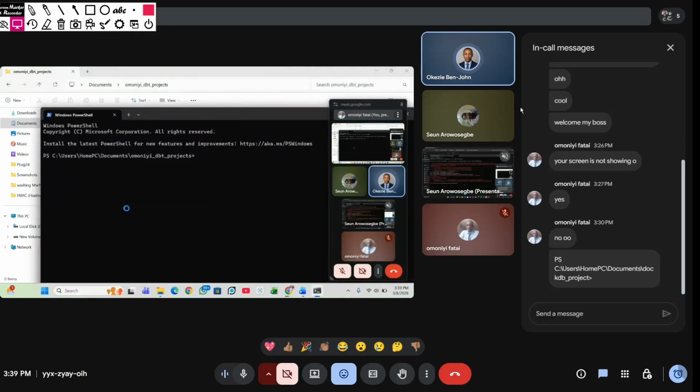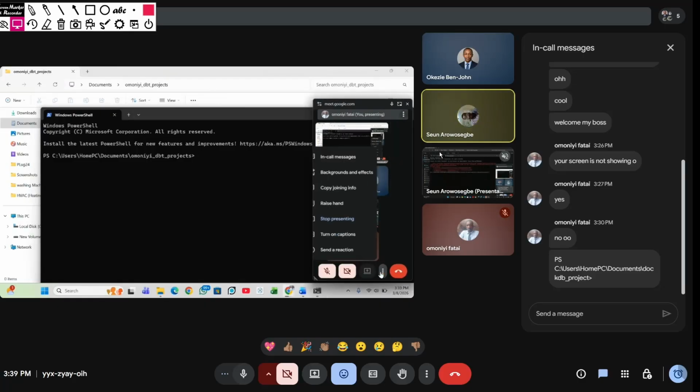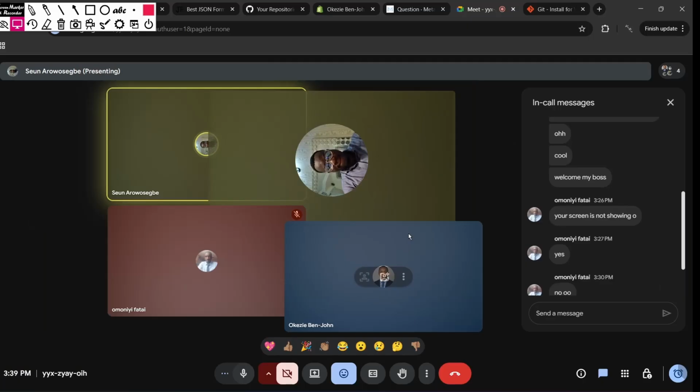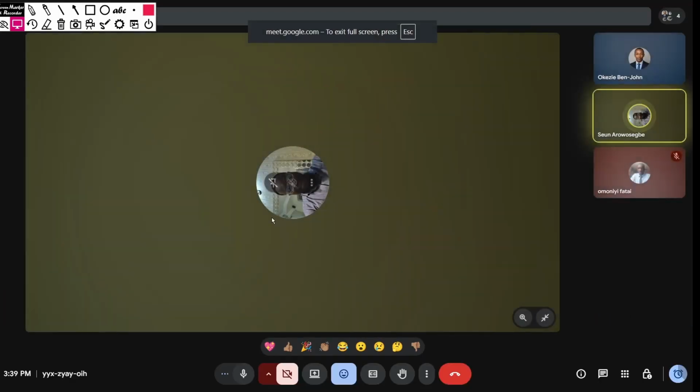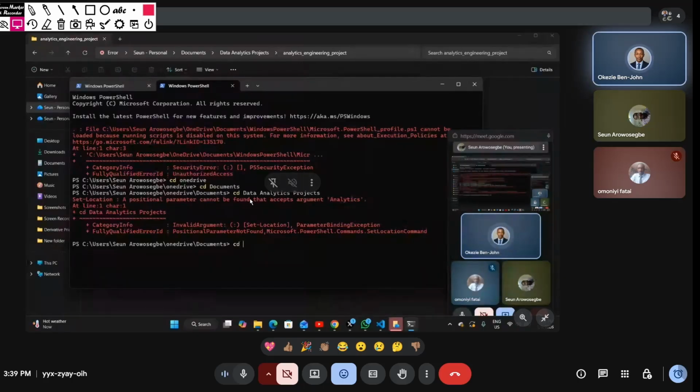Okay, so let me go back to Mr. Sean's screen. For me, I was going by the format, the templates you were using. So I got this error as soon as I entered cd Data Analytics project, because I was looking at the directory here, thinking I was doing the right thing, but obviously I wasn't. Please kindly correct me. Okay, let me see. You know what, do cd now, this data analytics project, put it in quotes. Oh, in quotes. Yeah, it's because of the space that's giving the error.